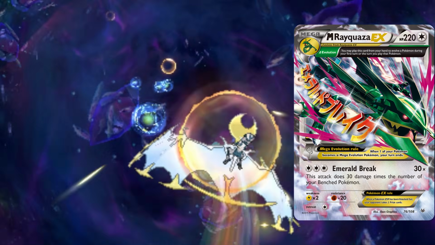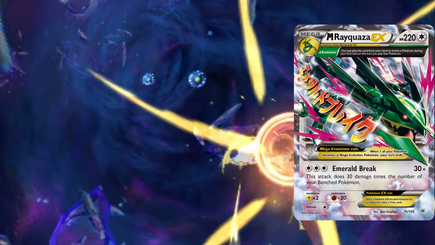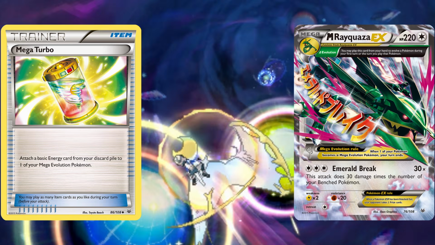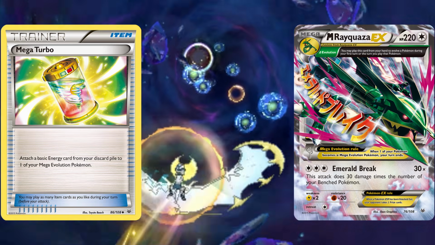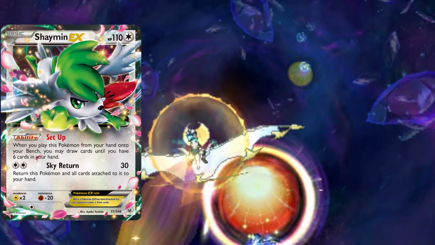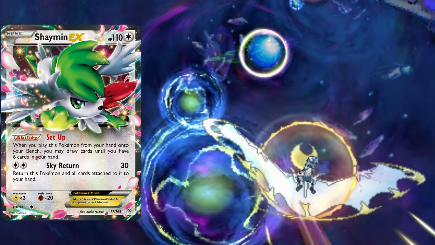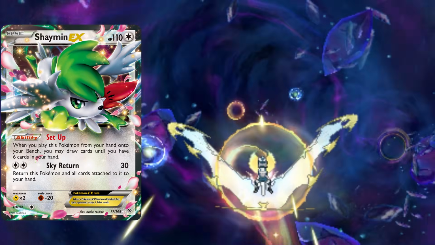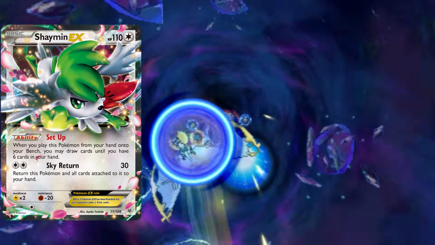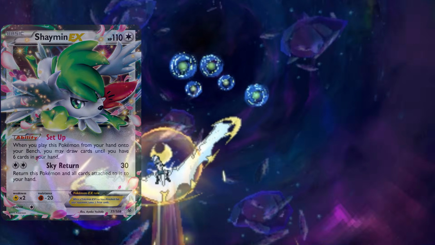Unfathomably, you could even get this attack on your very first turn of the game with Mega Turbo, which accelerated a basic energy from the discard pile to one of your Mega Pokemon. And with a double colorless energy, this was very feasible. But as most of us know, Mega Rayquaza wouldn't be the most prominent abuser of Shaymin right off the bat. Now it's time to get to arguably the most toxic deck in Pokemon TCG history.